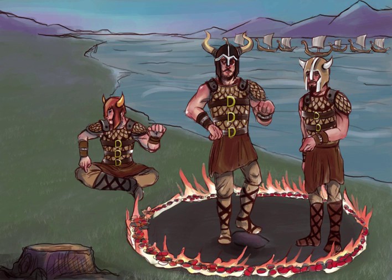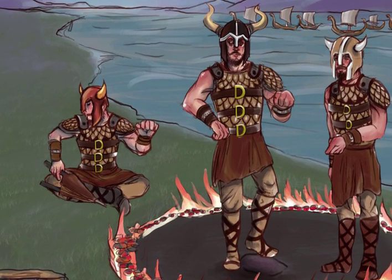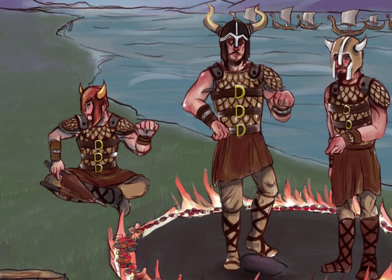Bacillus anthracis is an obligate aerobe. This means it can only survive in the presence of oxygen. Our symbol for obligate aerobe is going to be an air bellow. We'll have our Viking on the left using this bellow to stoke the flames. Just as the fire needs air to thrive, so does the obligate aerobe. Since there are many obligate aerobes that you need to remember, we're going to use this bellow as our standard recurring symbol. Bacillus anthracis is best known because of the 2001 anthrax scare, which demonstrated its ability to be weaponized.